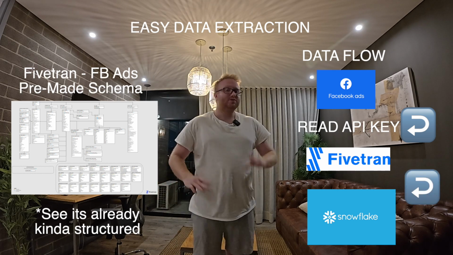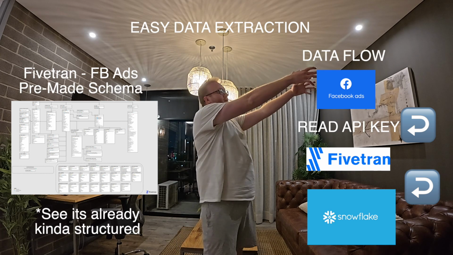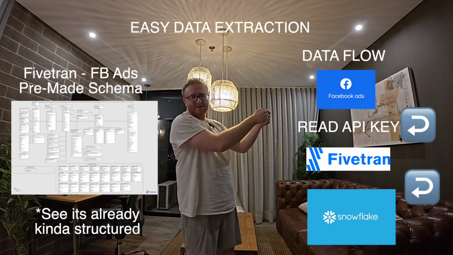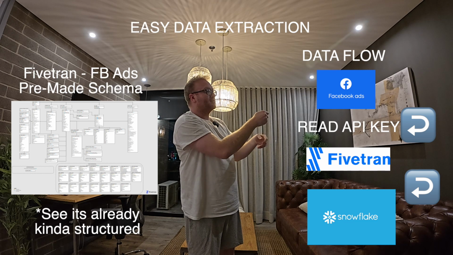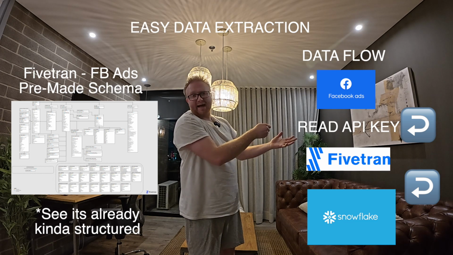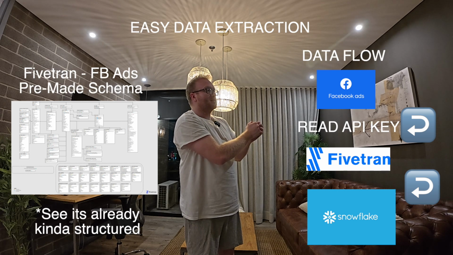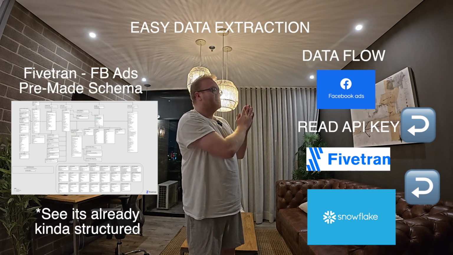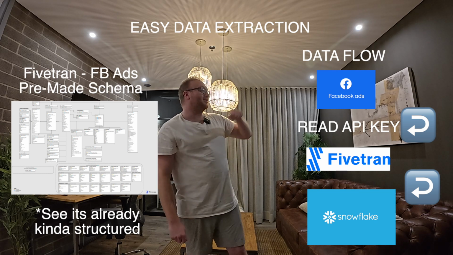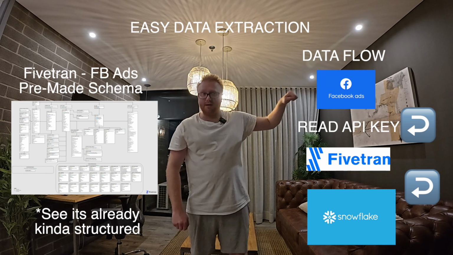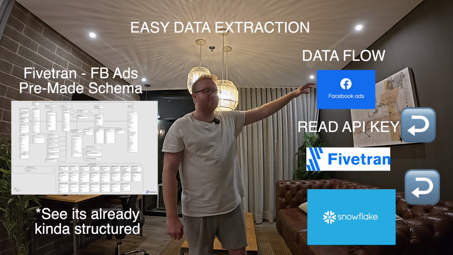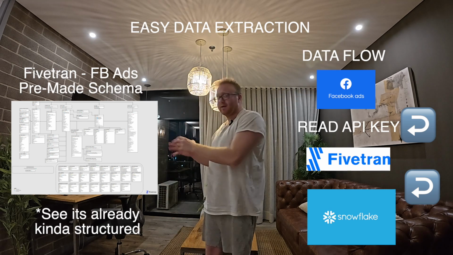So let's walk that through again. We have our source systems that can be automatically plugged in and connected to via these data extraction SaaS softwares: Fivetran, Stitch Data. These are basically data extraction softwares that you can connect to and easily pump in your data from Shopify, Stripe, Google Ads, Facebook, all your raw data into Snowflake.